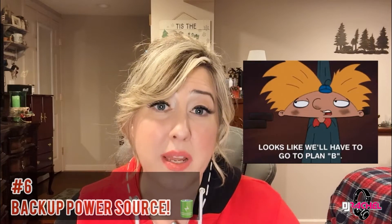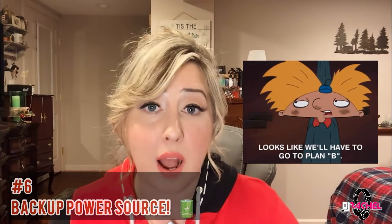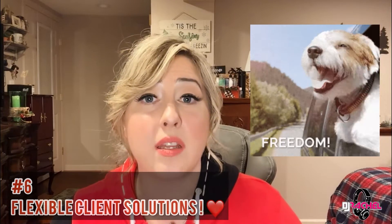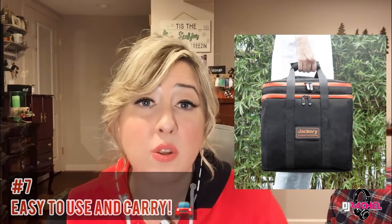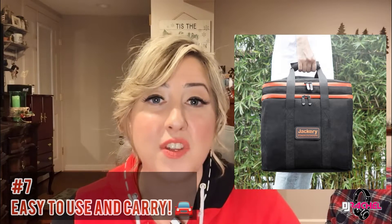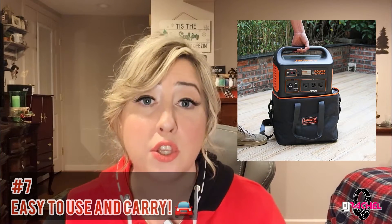Having a battery-powered option is going to allow you to be more centrally located and in areas that make sense acoustically, because you're not tied to a power source. A lot of times DJs compromise speaker placement because they're tied to an inconvenient outlet that's far away, didn't bring enough power cord, or they're too lazy to run it. Having this battery-powered option ultimately allows you to provide a better service, makes for a quicker setup with no wire management, and makes you power independent. It's also a great backup option if, God forbid, the power goes out. And it's small enough to always have with you — I always have it in my vehicle whether or not I think I need it, because you never know.